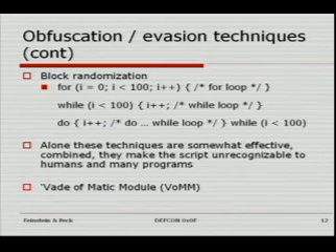On to a slightly more sophisticated cousin here is block randomization. Typically, security technologies aren't going to interpret this JavaScript and walk through loops in it. So, pairing this with string splitting or integer obfuscation, you can create for loops, while loops, do while loops, that within the code of that loop, you're dynamically crafting your payload for exploitation. And most technologies aren't going to understand and execute this loop properly, create the shellcode, and then be able to match that against whatever signature or analysis they're trying to do.